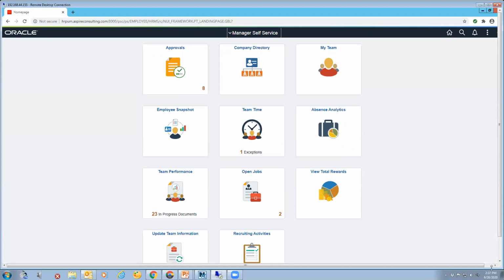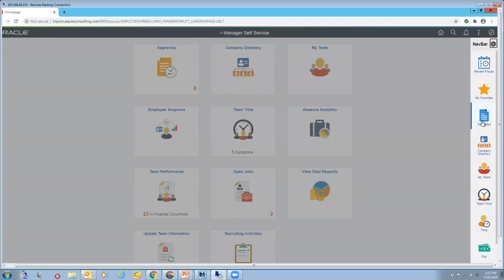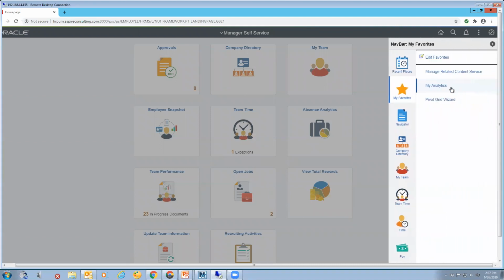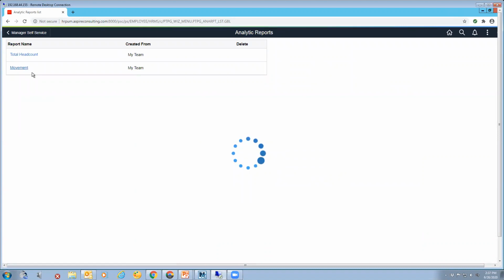What I did is out in my favorites, I have what's called My Analytics. And so I registered that page and that component. The one I had earlier at the beginning of the presentation was the total head count. This one is the movement. So I can come in here and get directly to them.